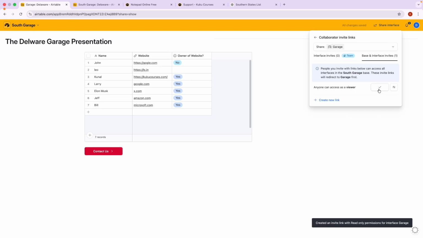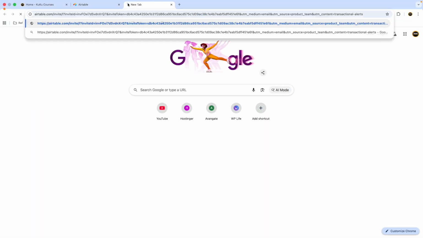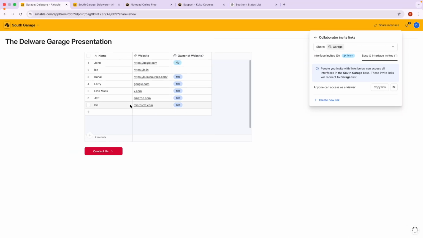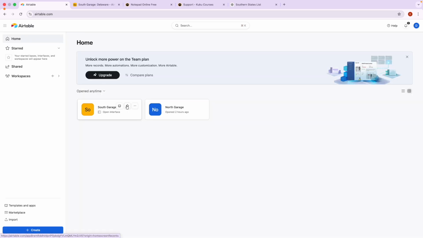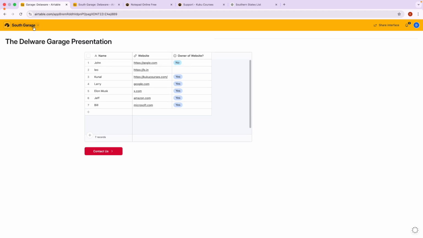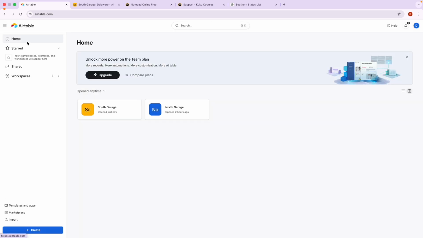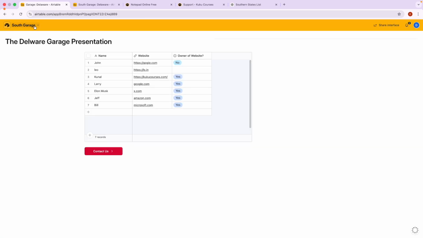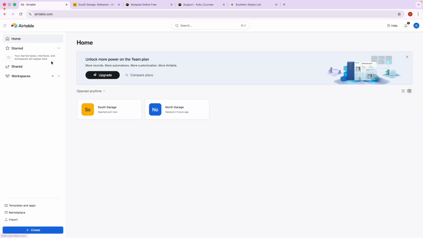Let me just copy it again, and now you will notice that if someone opens it, they can see your complete dashboard like this without any disturbance. They can just read it. So that's what a simple interface is all about. The interface will basically allow you to show some sort of web page among your audience. So this is what you can do from here.